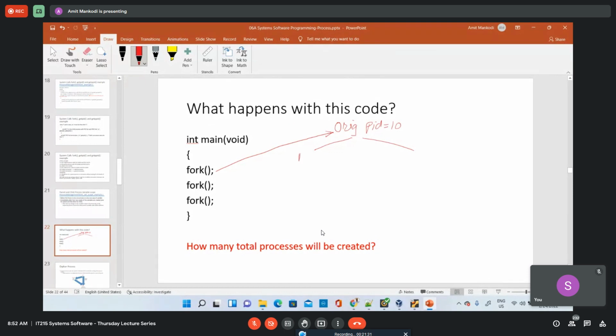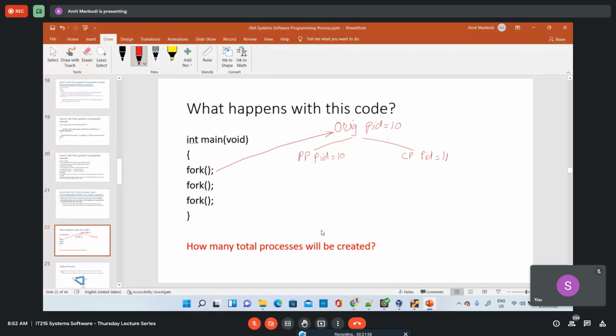One becomes your parent process, so I'm going to call that PP, parent process, and that will have a PID of 10 again, because your original process basically becomes the parent process, right? And then you get a new process, which I will call CP, child process, and this will have a PID of 11, let's say.